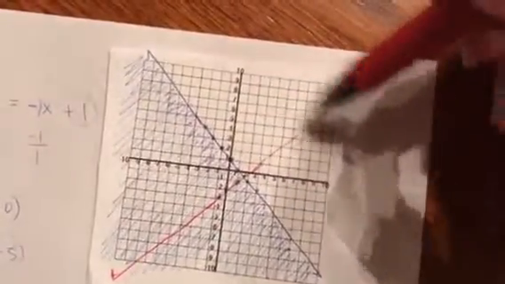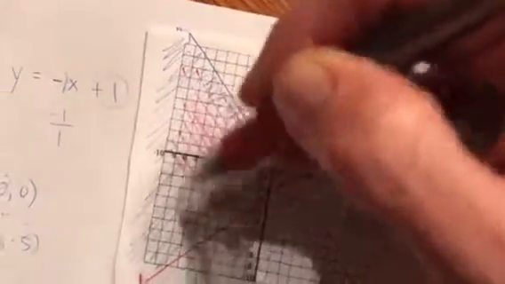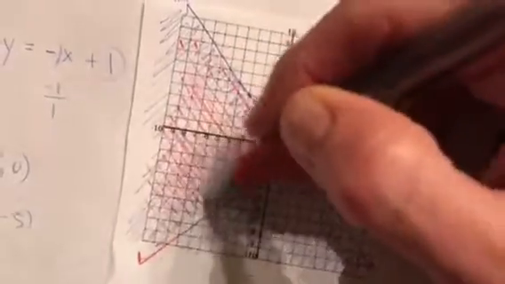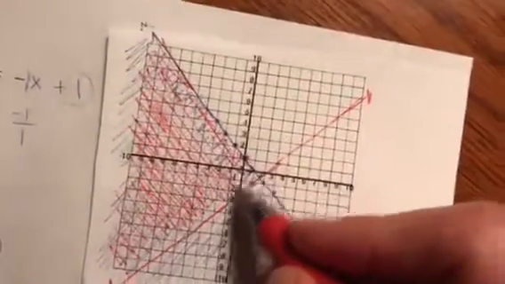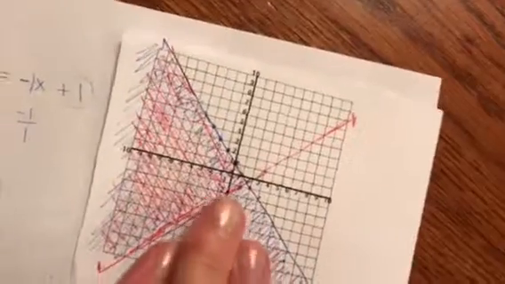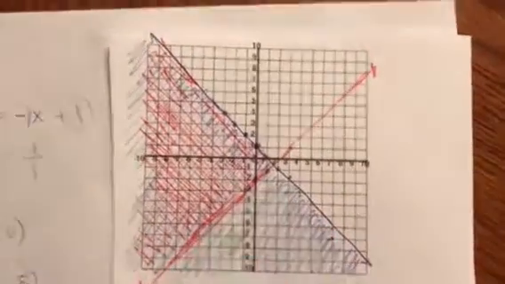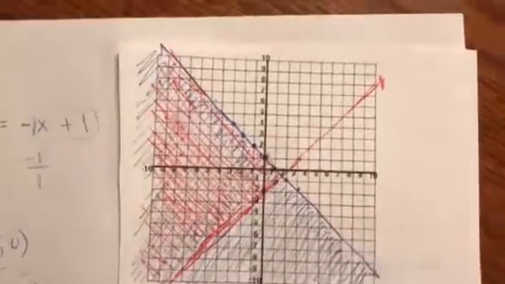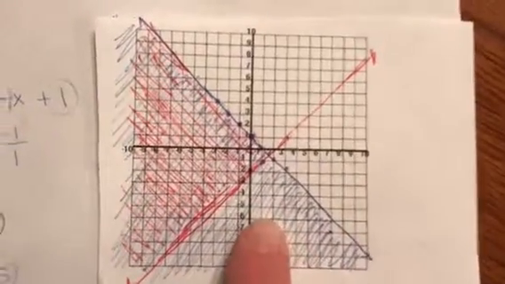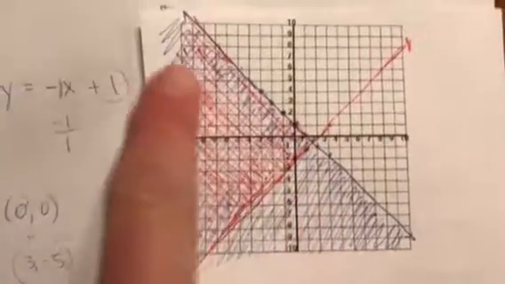Now, I only want where the two intersect. So if I'm above the line, notice I wouldn't shade over here because that's not where they're going to intersect. I'm only going to shade here, and this is what it's going to look like on the screen. You're only shading where they intersect. When you do it on MML, you will not see this other part shaded in on MyMathLab, only the part where they intersect. I think you'll have to click on the little paint can to make that disappear. But this is going to be your answer right here, where the two shaded parts intersect.